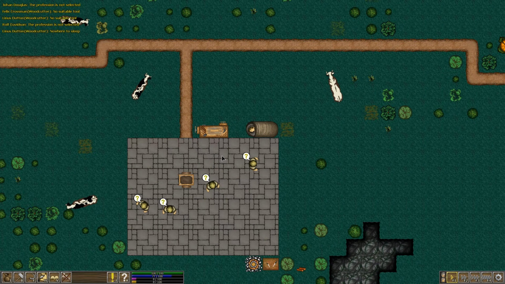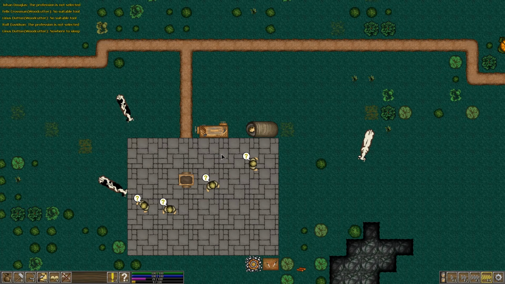Linus the woodcutter has nowhere to sleep. I feel you, buddy. Gonna go and get a bit of chow in a minute. Now you can actually speed this up with the control keys at the bottom, F1 to F4, so I'm gonna crank this up. I'm gonna speed this up until my hunger levels get really low. It's really slow getting this back, actually. As you can see, I'm just watching the gauge down here. We're on 60 at the moment.